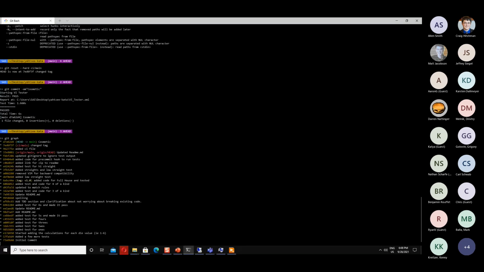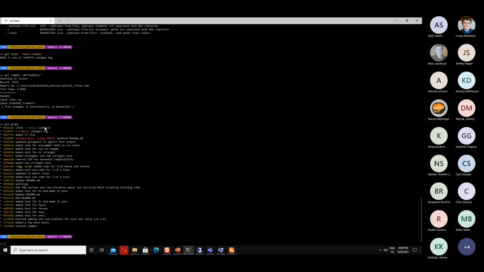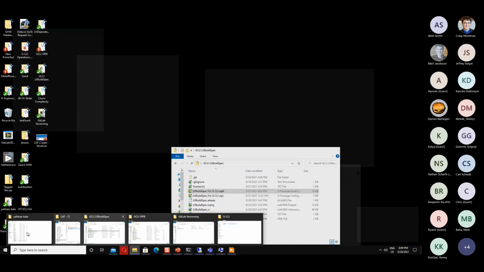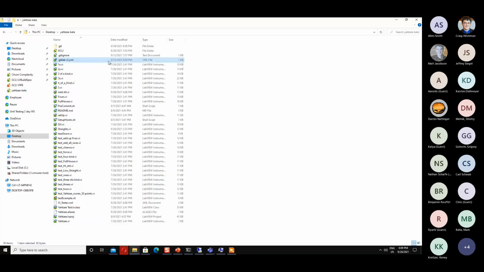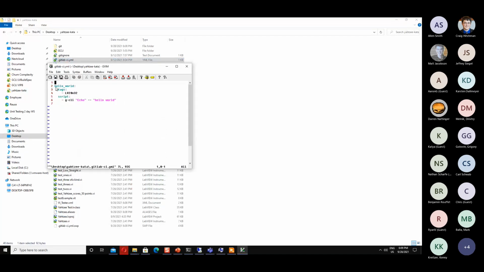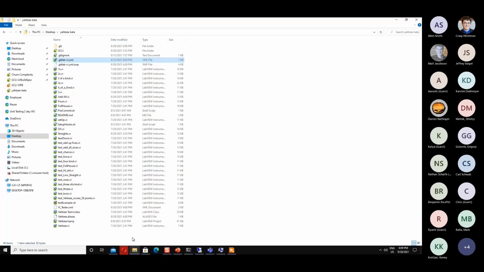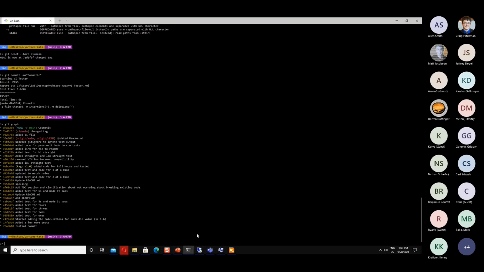So we can see here's where we already made this cosmetic change. And now we're going to push that, but not to the origin. We'll push it to CI. But before we do that, let's take a quick look. I added this GitLab CI.yml file. Again, this is the simplest thing you could possibly do. We could do more because we already have everything set up to run the test, but we're just going to echo hello world just to show you how it works. So now I'm going to git push to the CI remote repository.